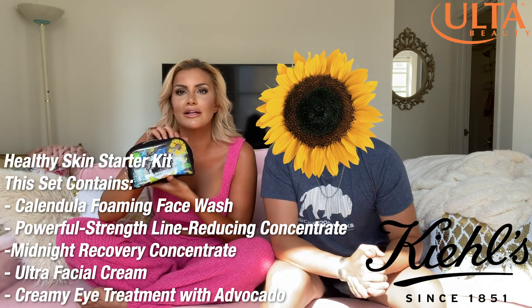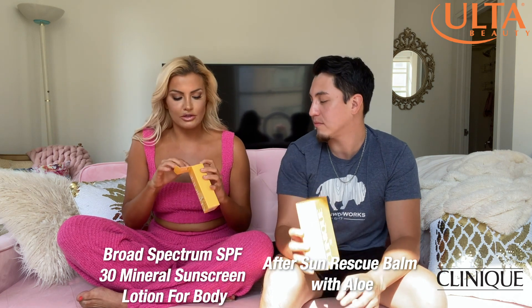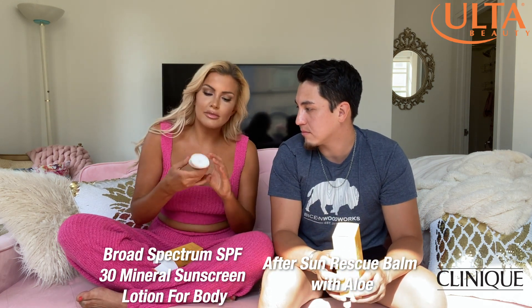She's about to show us some products for the sunflowers. I have not seen any at all. Went to Ulta, picked up a couple products that I thought would go with the sunflowers. I was scouring Ulta, looking for anything with sunflower oil in it, sunflower seeds in it, sunflower — whatever. I found this. It has a sunflower on it. It's from Kiehl's. Honestly, I don't even know what's in it — I just got it because there's a sunflower on it. My next bet was some Clinique SPF. It's yellow, so it matches the sunflowers. And when you're at a sunflower field, you need SPF. Clinique. Plug.